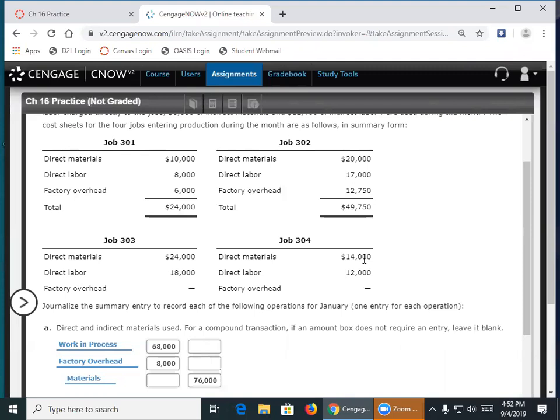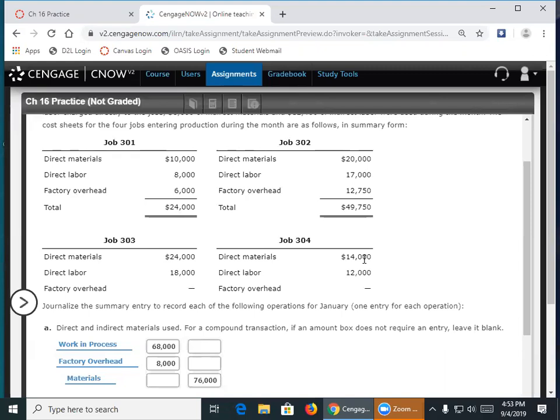So when direct labor gets used or assigned to jobs, we debit work in process, and we're going to credit wages payable. Because that's labor hours that we've incurred and that we owe wages to our employees for that amount of labor. It's a liability account, so it increases on the credit side. When we pay, you debit wages payable, the 55,000.